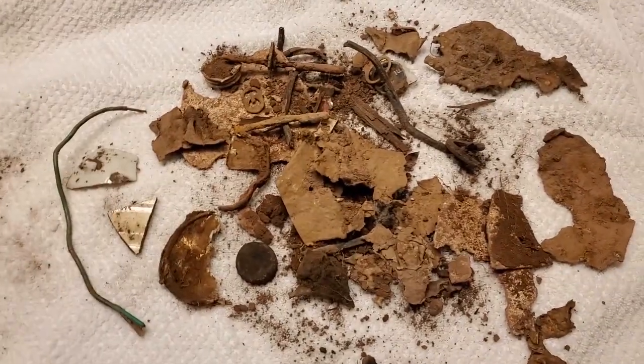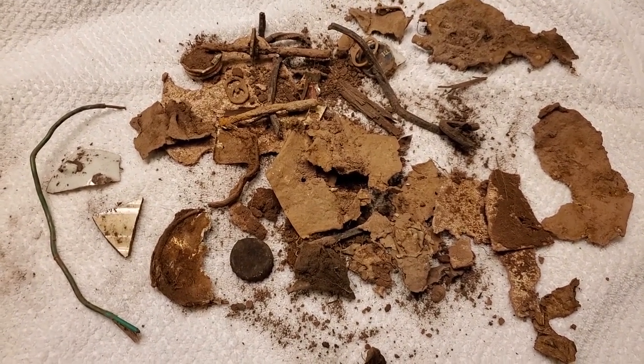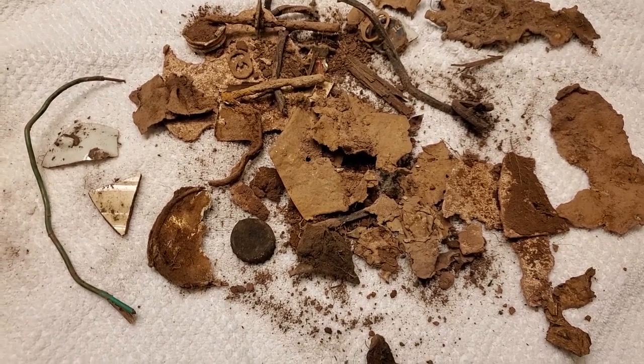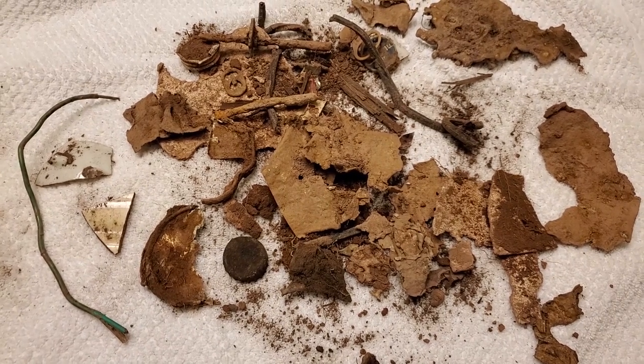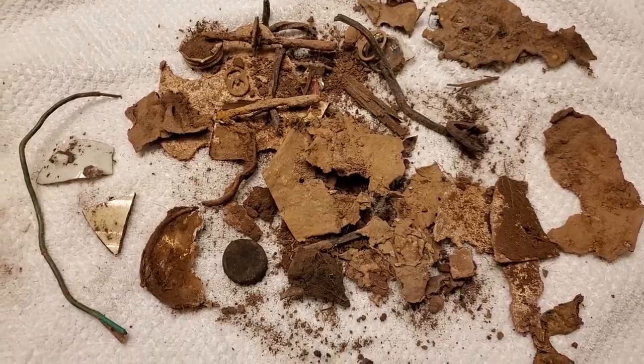So instead of showing all the trash at the end of the video, I thought I'd start with all the trash in the beginning of the video, just to show new metal detectors that you dig a lot of trash to find good items. So, with that said, let's get to it.